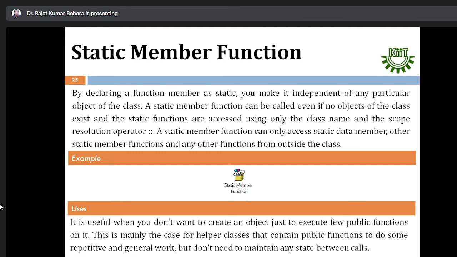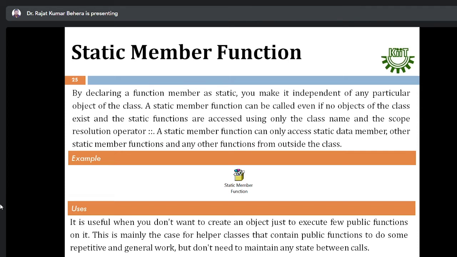Somebody can write them down, and it is not necessary for the helper classes to define member functions as non-static, because they are not expected to hold any state variable. What is a state variable? State variable means the member variable. It does not need to store any state variable.